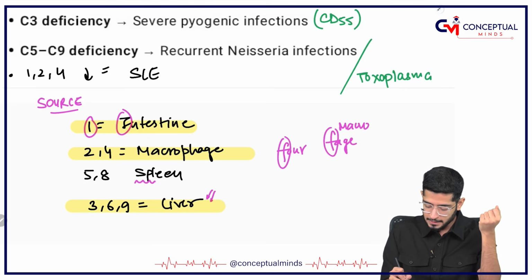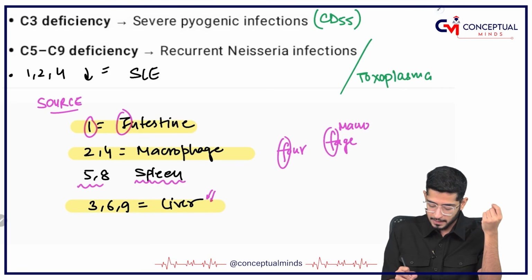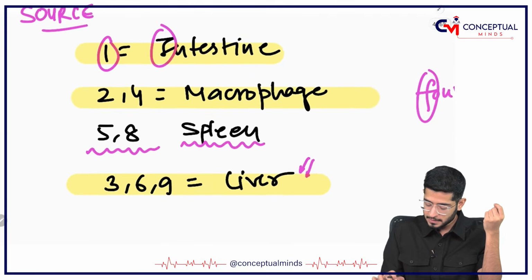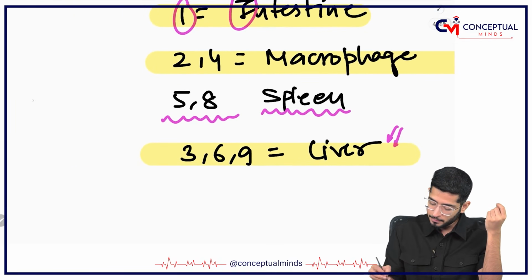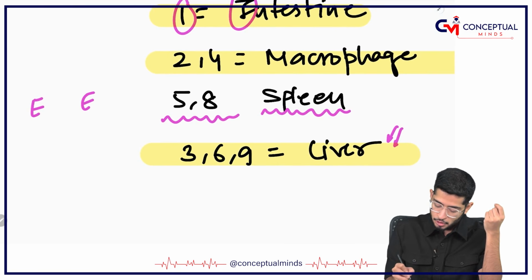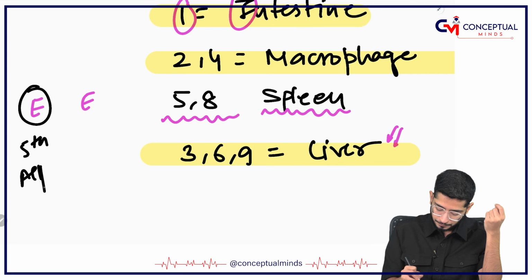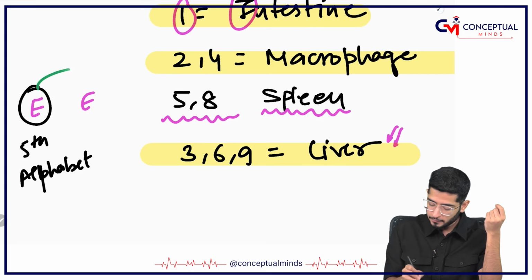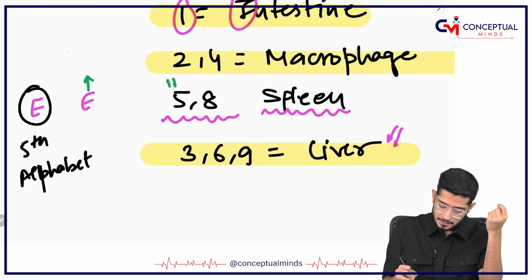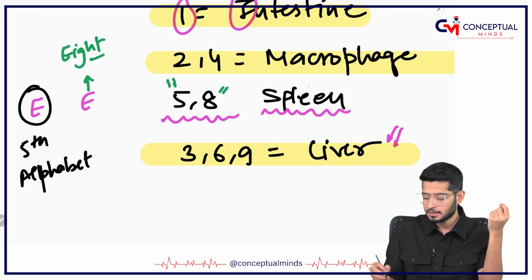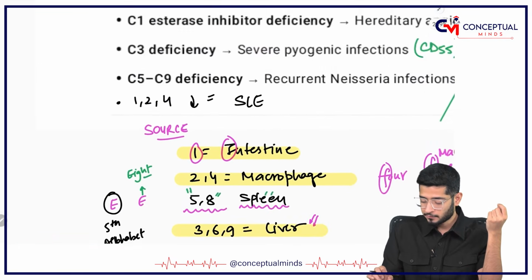And of course, spleen has got what? Spleen has got 5 and 8 in them. So spleen has got 5 and 8 means what? Remember, double E is coming. So two things you have to remember, that the fifth alphabet of ABCD is, yes, the fifth alphabet of ABCD is E. So that's why one is 5 and other E stands for 8, eight. So this is 8. So 5 and 8 are coming from what? They are coming from spleen.